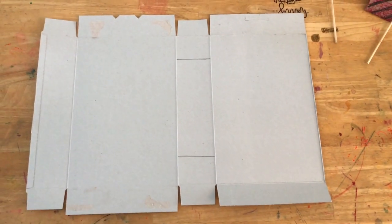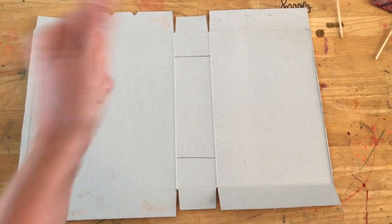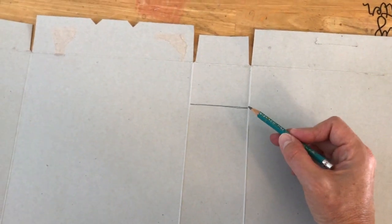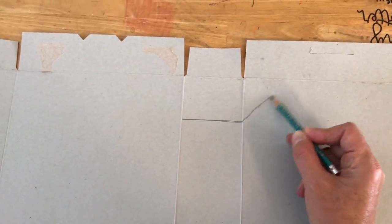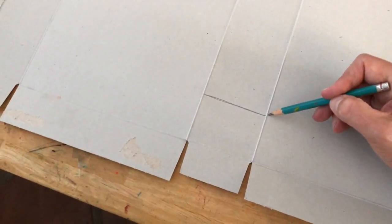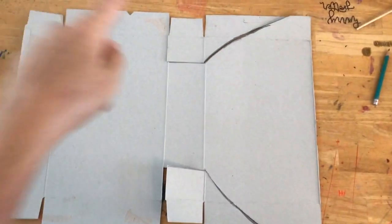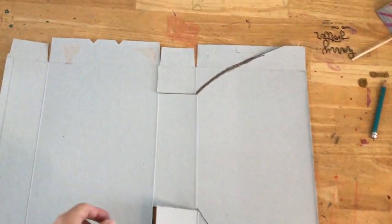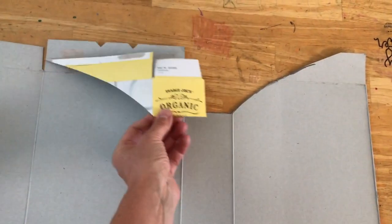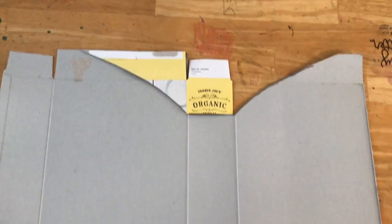Next, cut open your box. I've turned this spine part into the base of the boat — that's the part where the boat will sit on the ground. Now I'm going to start here at this top line and make a curved line for the front of the boat and another curved line for the back of the boat. I've extended my line straight over to the edge and cut it out. Now to make this side the same, I'm going to flip this over, trace this line, and cut it out.